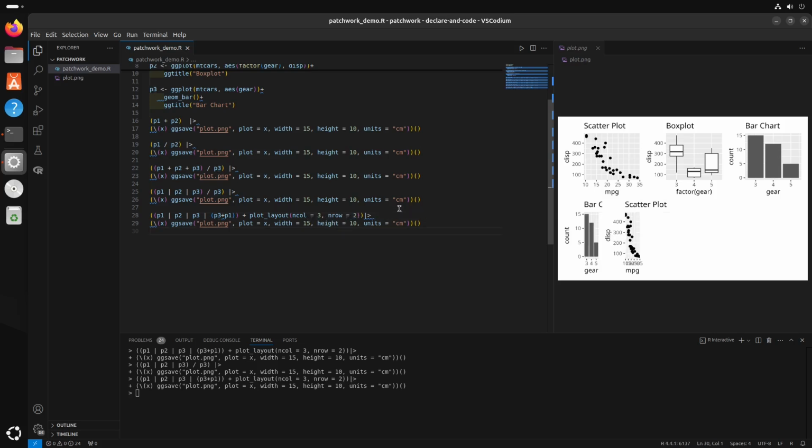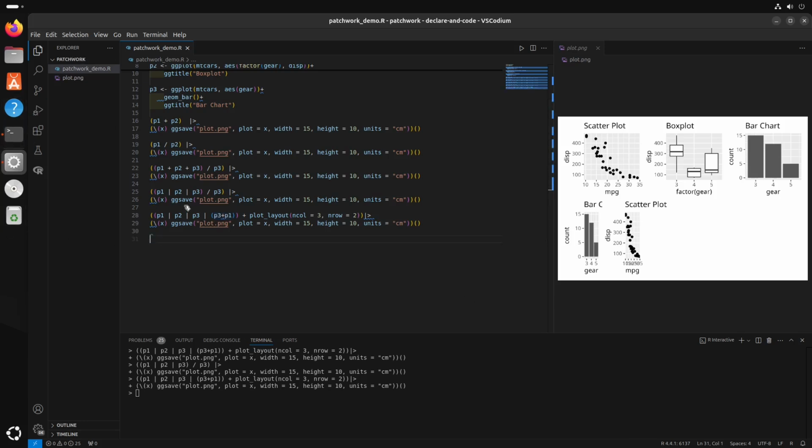So to show you what that looks like, you see that graph 1 is shown fully here, but over here we have graph 3 and graph 2 side by side in the same sized container as graph 1, which is pretty cool in my opinion, so I would use this a lot.